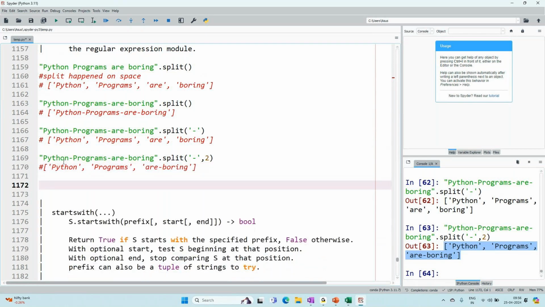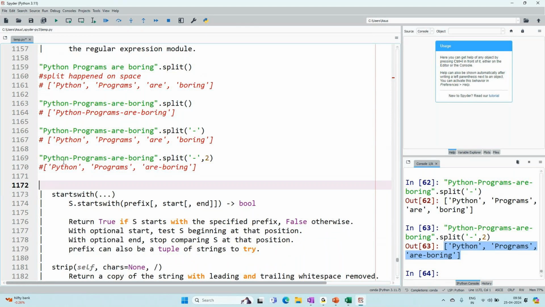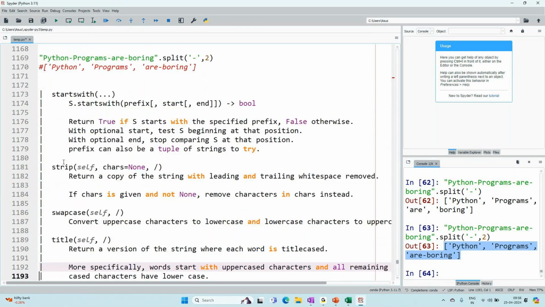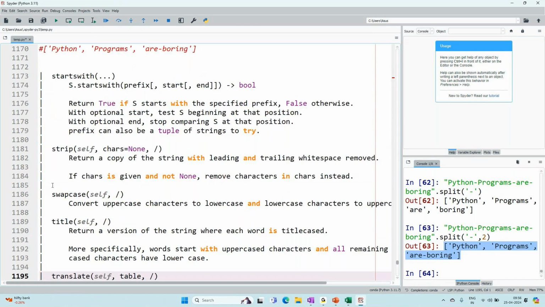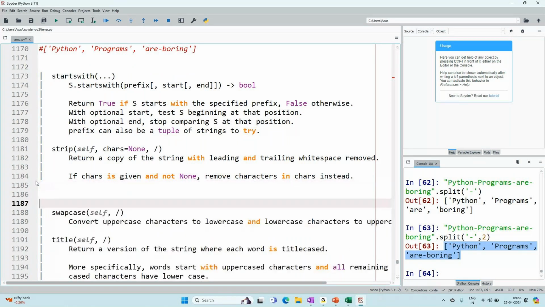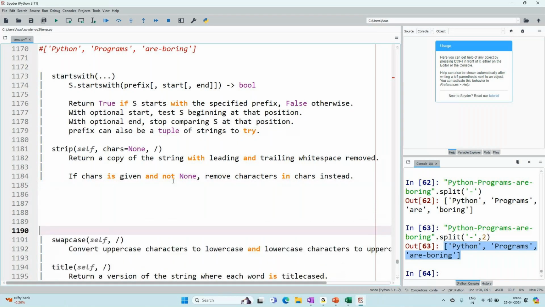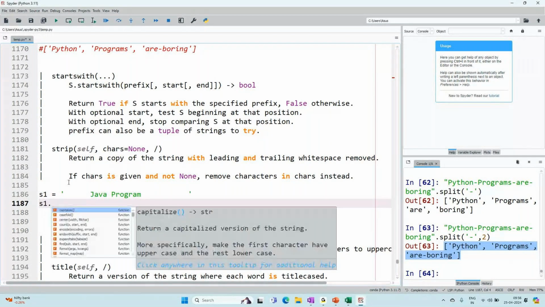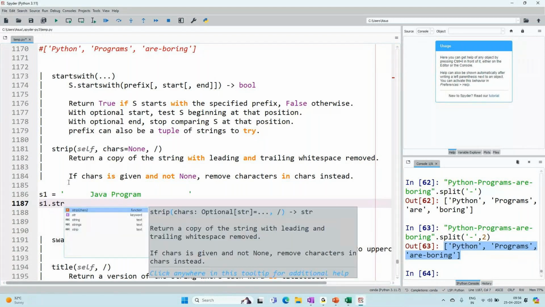Now strip. So we will strip the data. Stripping means, for example, I have s1 is equal to space, Java program, and space again. Now s1.strip().